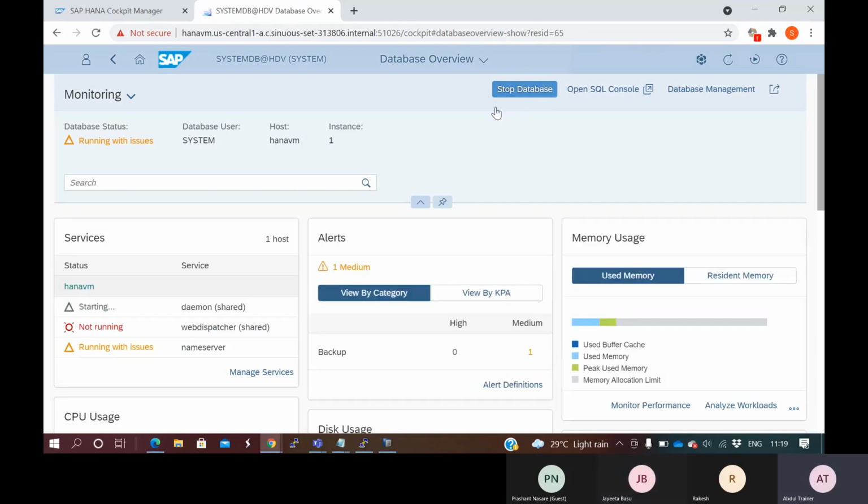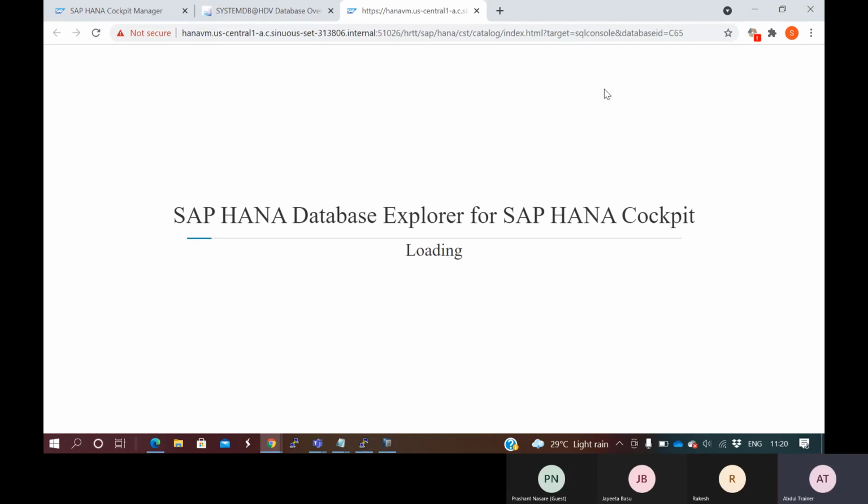That's the reason we are getting the stop button. For the tenants, you have to log into that particular system DB, open the SQL console, and then execute the commands for stopping the tenant database. So this is a little problematic.